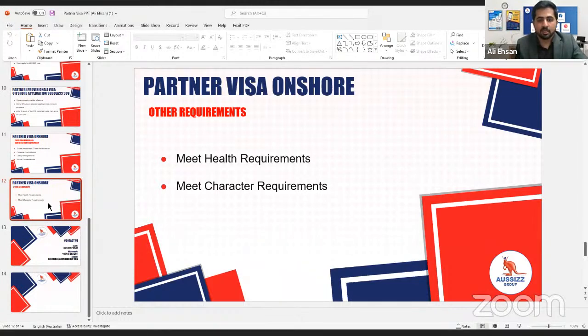Bridging visa A will only come into effect once your substantive visa, the previous visa that you are holding, expires. Okay. So for example, Karan, if your partner is on a visitor visa which is expiring on 30th of June, and you lodge the partner visa application today, she will get a bridging visa A today, but it will not come into effect. It will come into effect from 1st of July. And from that date onwards, yes, she will have full work rights, and you can also request Medicare, because you have submitted a permanent visa application. I hope I've answered your question.